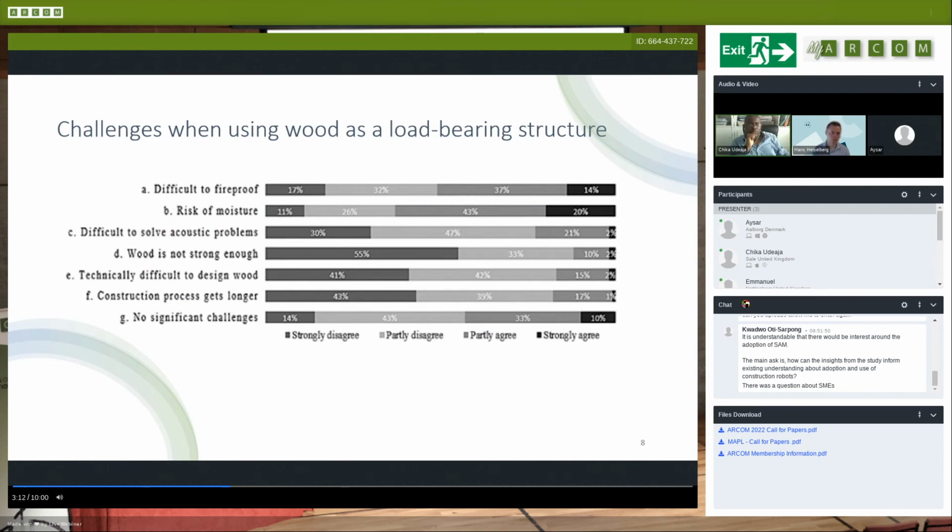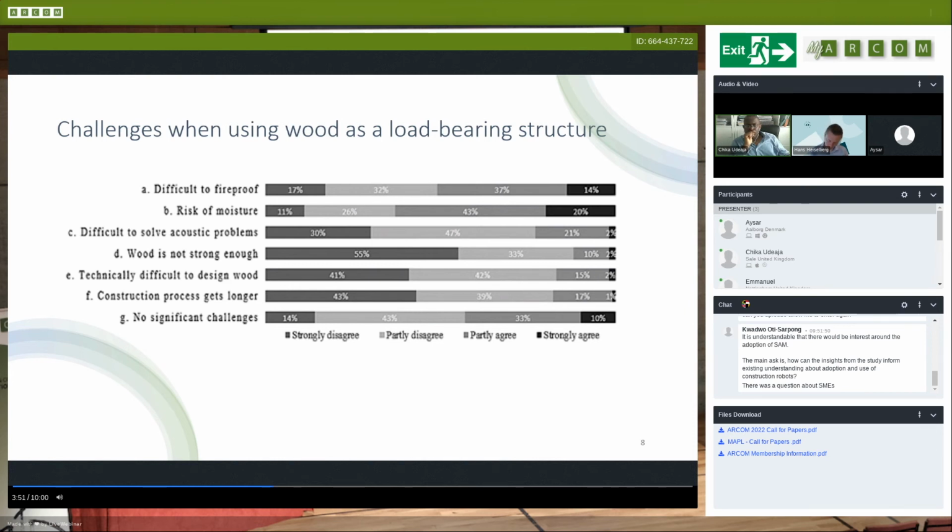This figure illustrates challenges when using wood as a load-bearing structure, according to 7 challenges. First, fire. Ensuring fire safety is a design prerequisite in wood construction. Results confirm that most respondents agree on the existence of fire challenges, and only a limited group of actors are experienced in solving this. When analyzing the results according to profession, consultant engineers seem to be the most experienced actors.